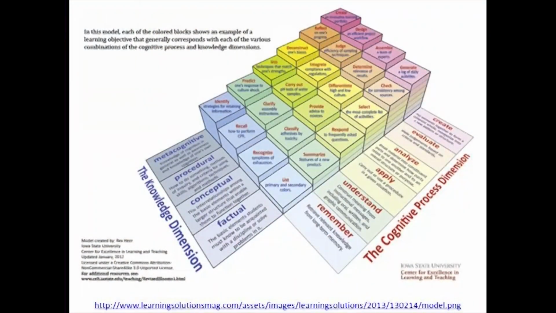So you have this nice little diagram here where there are some examples of learning outcomes in each of the 24 cells. For example, for those metacognitive things, there's one labeled deconstruct one's biases. That would be an analyze level at metacognitive. It's an example of one. It's not the only one, but that's an example. So this slide is in there. It's more for you to look back at and say, gee, there's a lot. It's not something that you can absorb and go, I got it all.